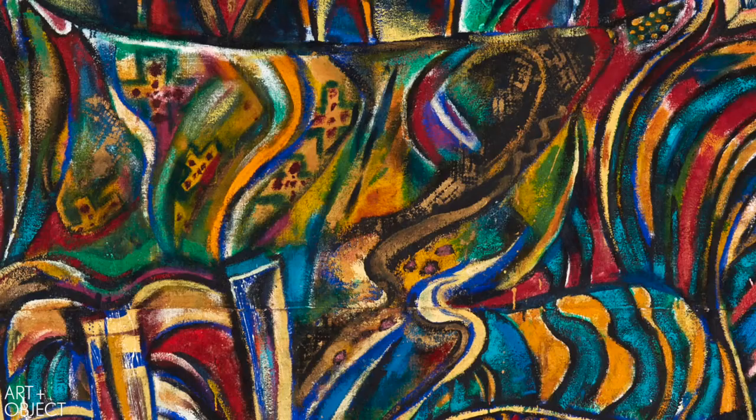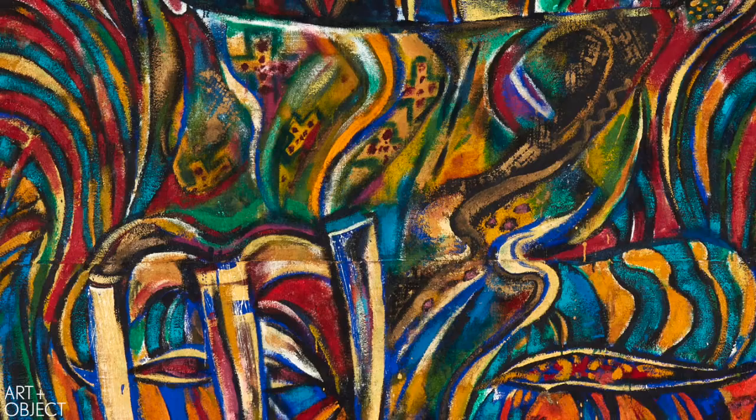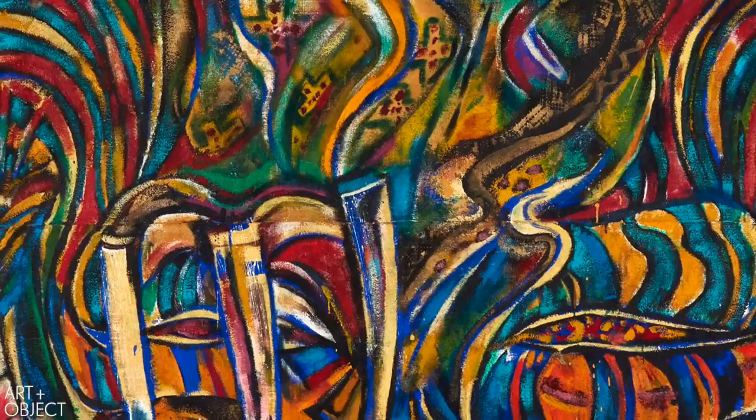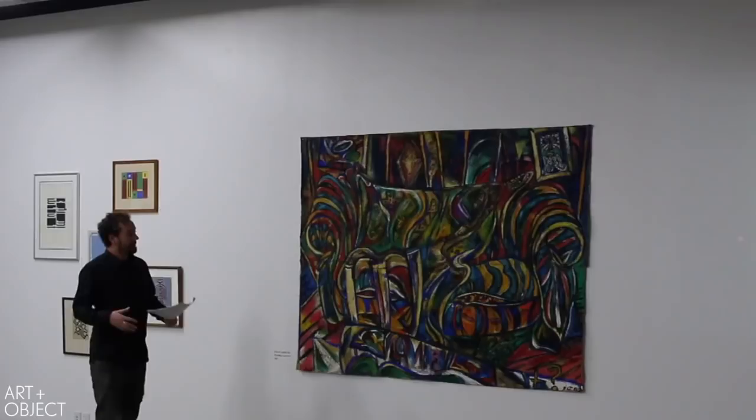I get a strong sense that this feminine presence — I wouldn't call it demonic in any way, maybe grossly ethereal perhaps. What I'm seeing here is a hooded figure, side on, with a halo of sorts around it, no actual face. Face remains a mystery. The breasts are sort of implied here. The baby, Orlando perhaps, down here. If there is a relationship going on, it's maybe something about mothers, fathers, sons, families.